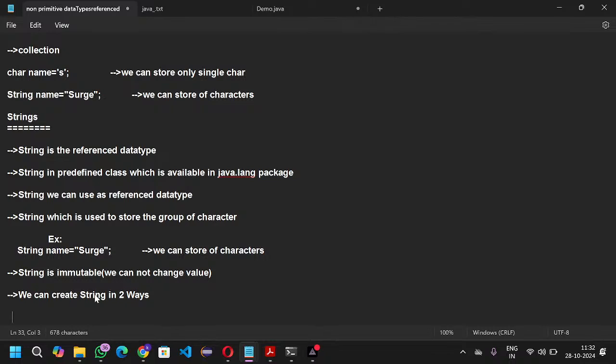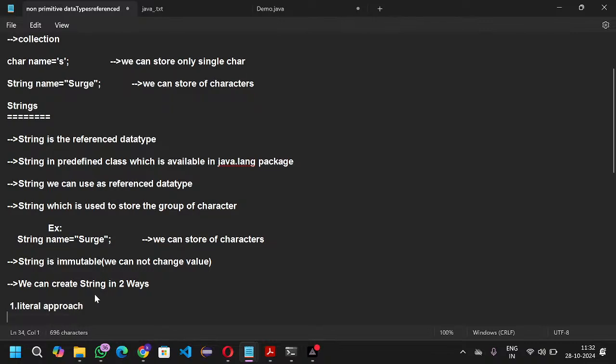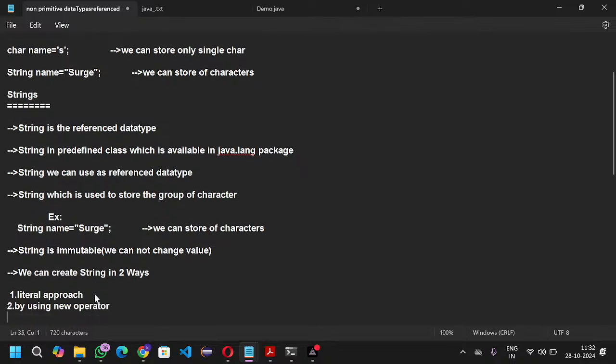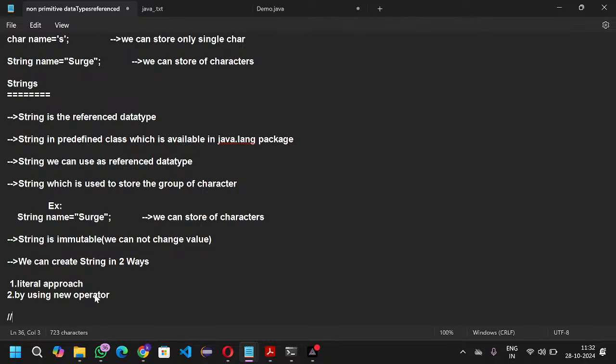The first one is the literal approach, and the second one is by using the new operator. We'll go one by one.